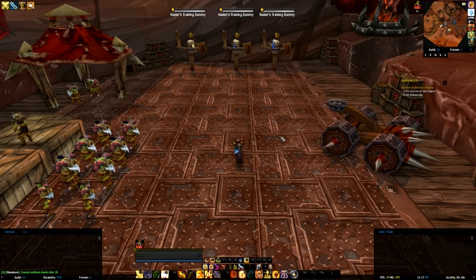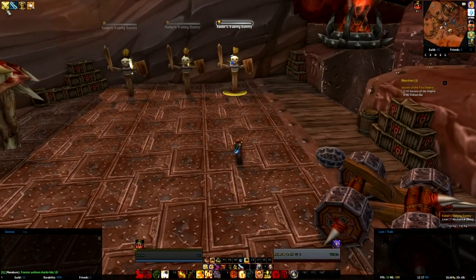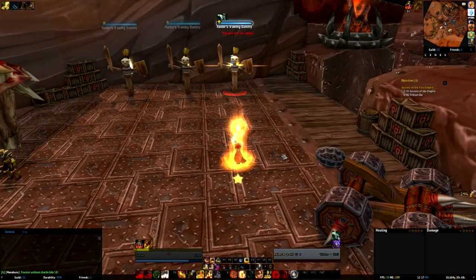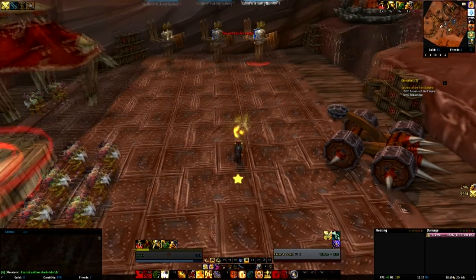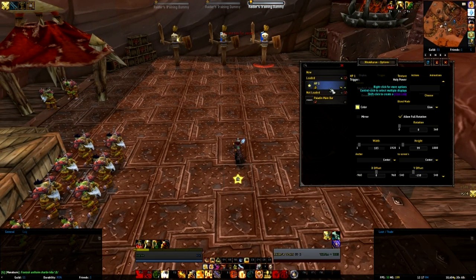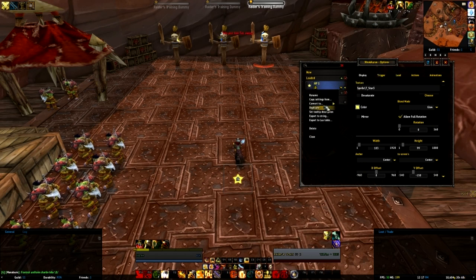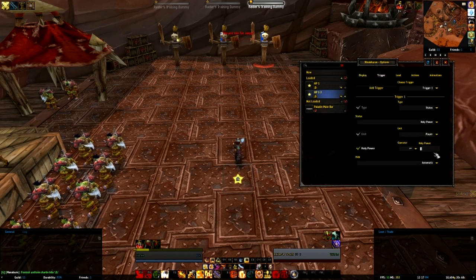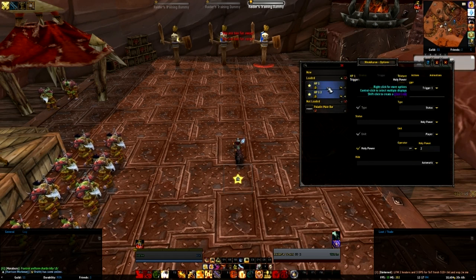Now just to test this, if I exit WeakAuras, and I throw, first of all put my seal up, I throw a judgment down, there we go, the thing pops up when I have 1 holy power. Now, I will say WA again, because I'm going to take this, and I'm going to duplicate it. And I'm going to say HP 1, 2. There we go. But the trigger is going to be great. Operator, holy power greater than or equal to 2. Okay?